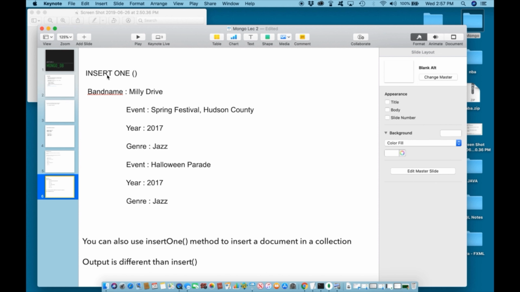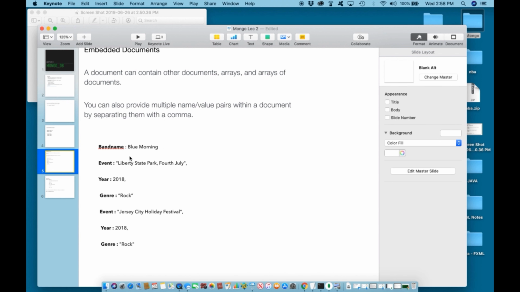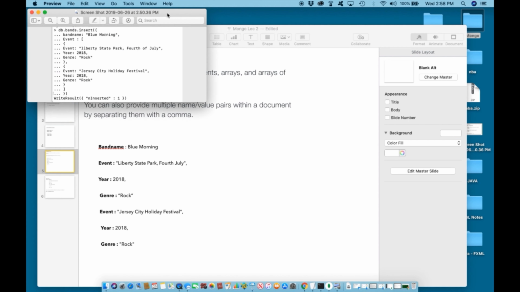The insert method and the insertOne method are almost identical. The only difference is that the output of the insert method is different compared to the output of the insertOne method. In the previous lesson, when we did the insert method for Blue Morning, we did db.bands.insert with the band name Blue Morning.